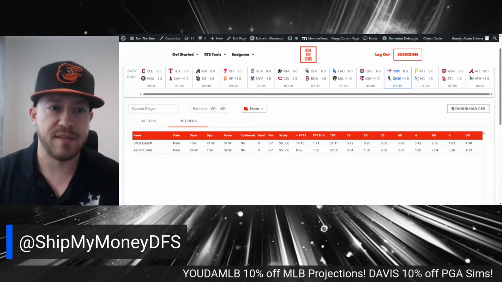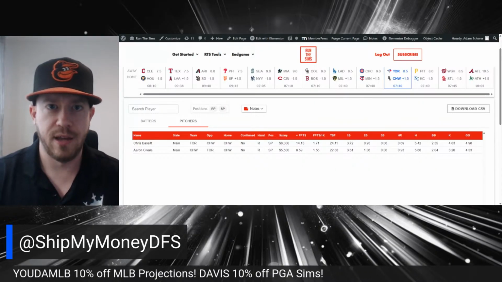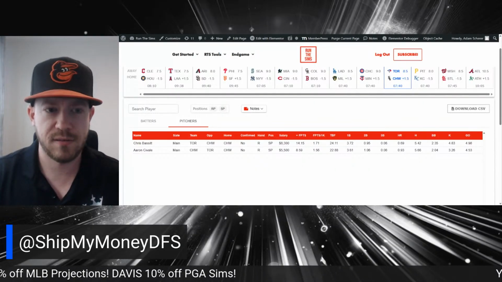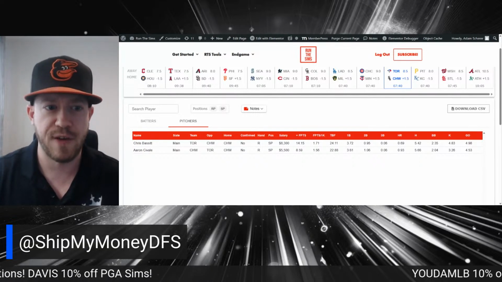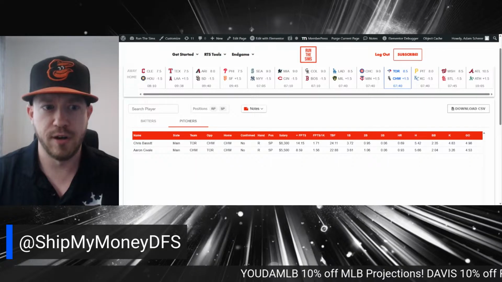The positive is it is more fun to be able to just play, hey, I want to play the Red Sox against the god-awful Rockies pitching in Fenway. I'm going to do that. I want to play the Blue Jays against Aaron Savali. I'm going to do that.